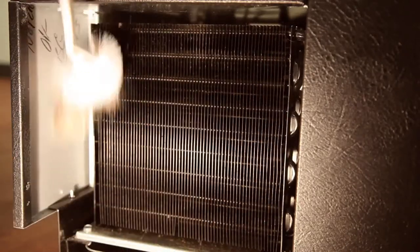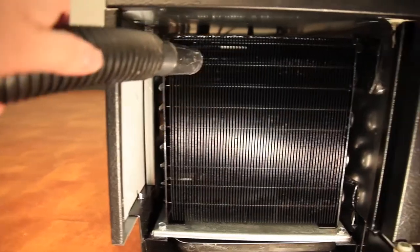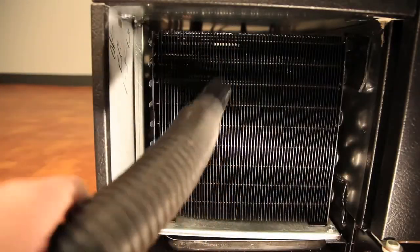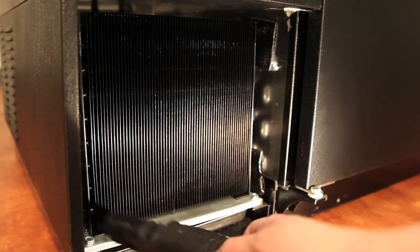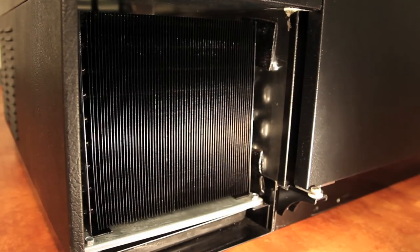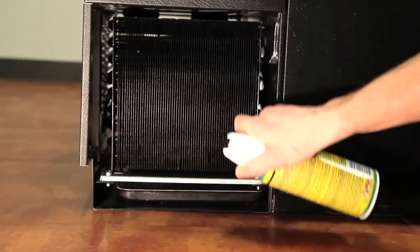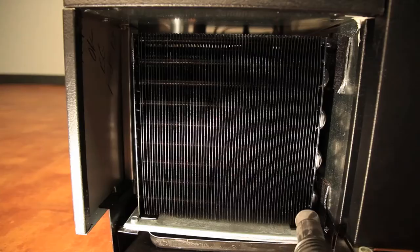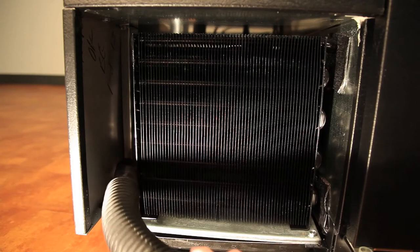Step 4. After brushing the condenser coil, vacuum the dirt from the coil, again moving the vacuum up and down the coil and never side to side, as this could bend the fins on the coil. You may use compressed air or CO2 to clean the condenser as well. Just remember to vacuum the dirt off the floor and back side of the condenser to prevent it from being sucked back up into the coil.